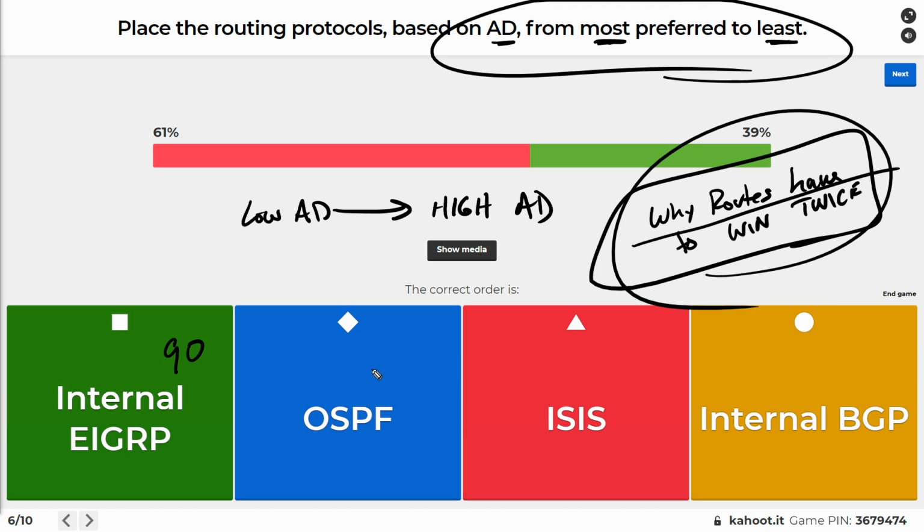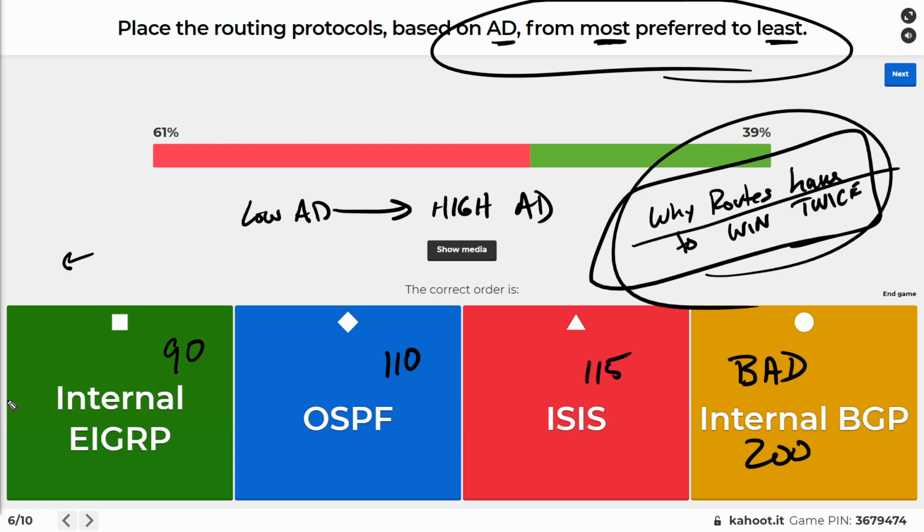All right, so OSPF, thank you for all the answers. There's a lot of correct ones in there. I will put the correct answer there. It's 110. OSPF is 110. And IS-IS is going to be a higher number because this is the order. IS-IS is 115. And internal BGP is, I think this is the word right there, bad. It's 200. So internal BGP is 200 and external BGP is great. External BGP would be way over here. That'd be 20. So those are the numbers.